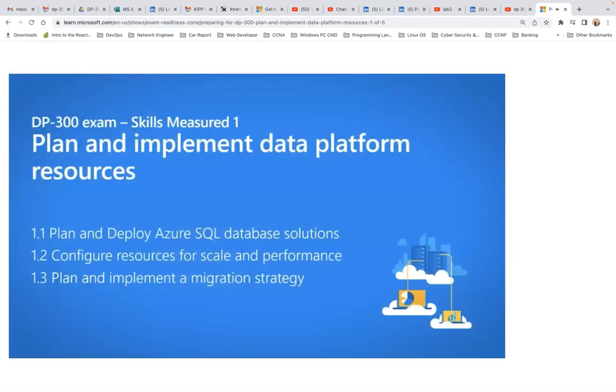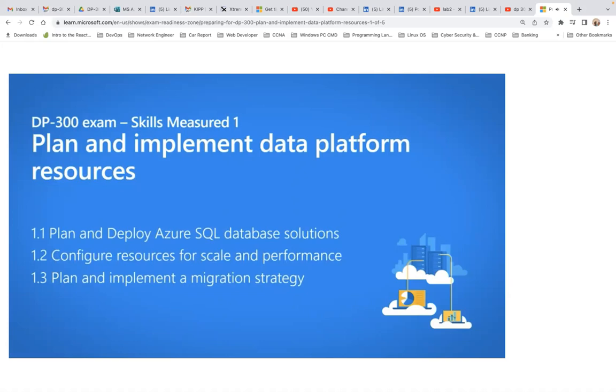Our first functional group is plan and implement data platform resources. Please note, the bullets that follow each of the skills measured are intended to illustrate how we will be assessing each of the skills. The list is not definitive nor exhaustive. Here are the concepts we will review in this group. Plan and deploy Azure SQL Database solutions, configure resources for scale and performance, and plan and implement a migration strategy.